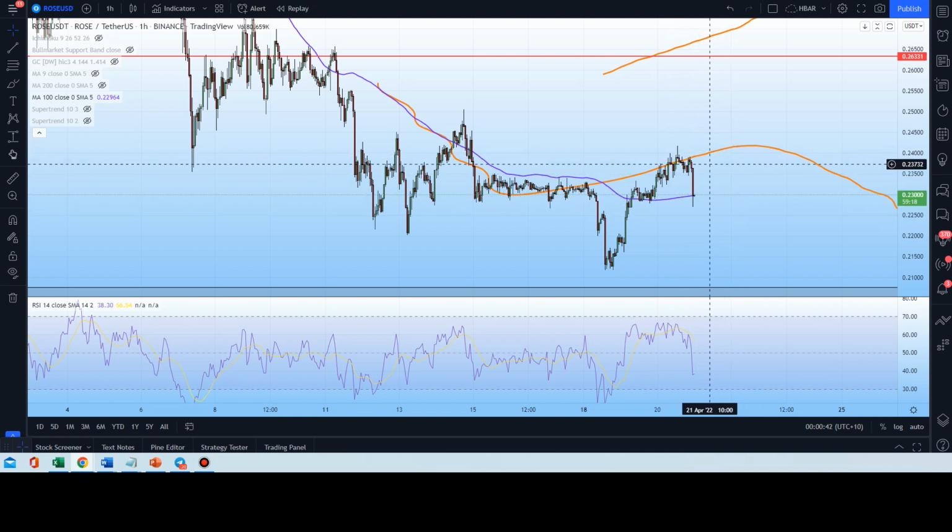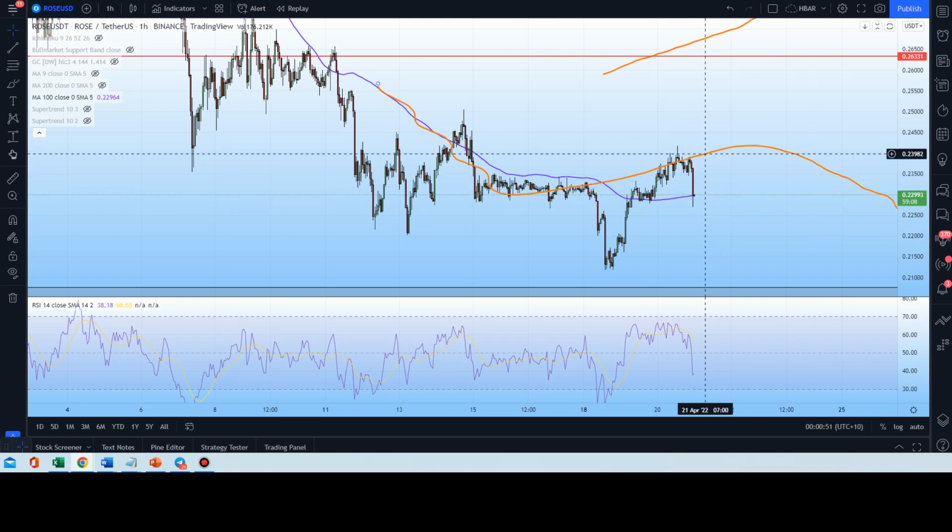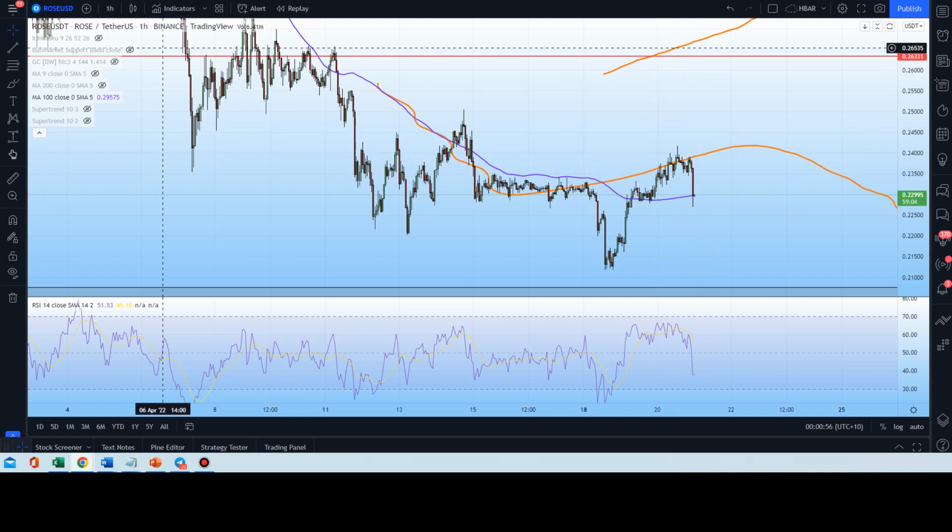So if you're in Rose and you saw this massive crash, I wouldn't be worried too much. I'd only really be worried if Bitcoin closes under about 41,500. Until then, I think we could definitely bounce upwards from here and just engulf this whole downward action. But we have to just wait and see, guys.